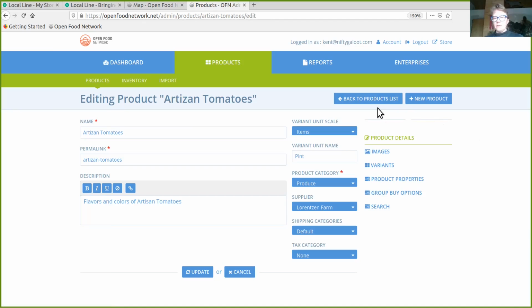Opie, did you use that much in Finland last year, and did customers figure it out? Because something I noticed with Local Line is that there were drop-down lists where you could have different package sizes, for instance, like a 1 pound or a 10 pound or a 15-pound box of whatever it was. And yeah, people didn't find that. Like, people would only order the first thing that was showing up and not notice the drop down. So I don't think that'll be a problem with Open Food Network.